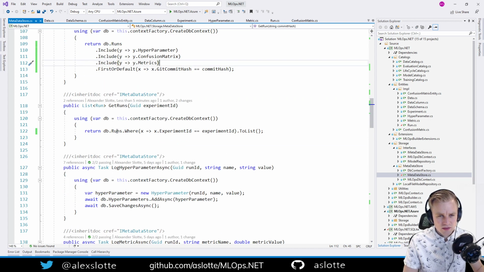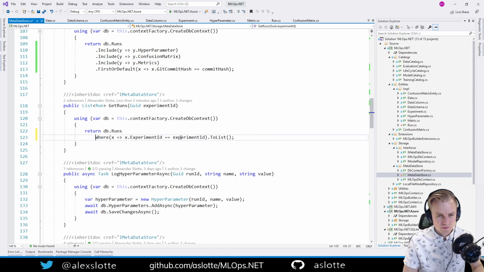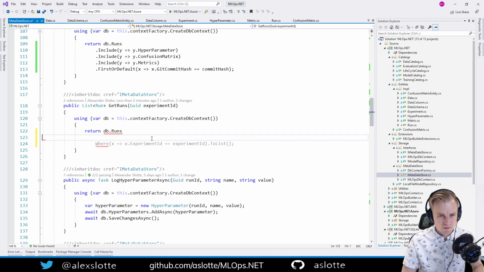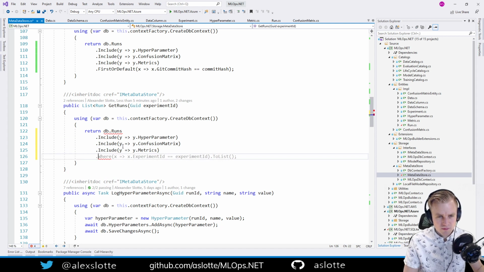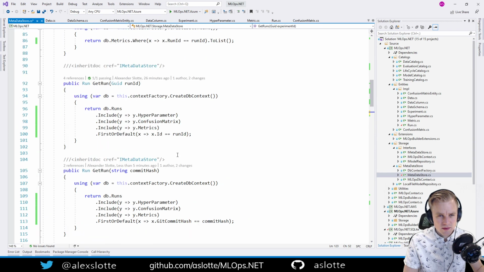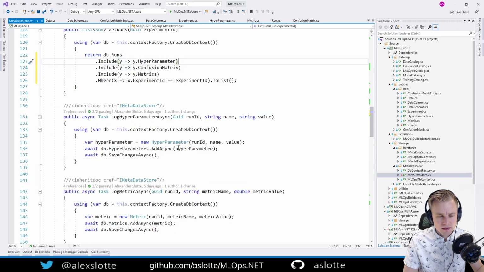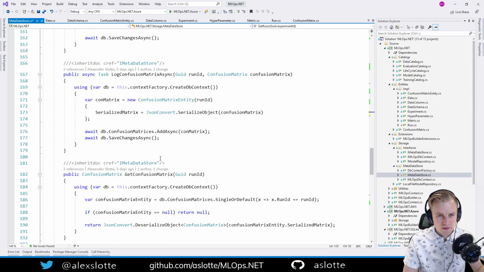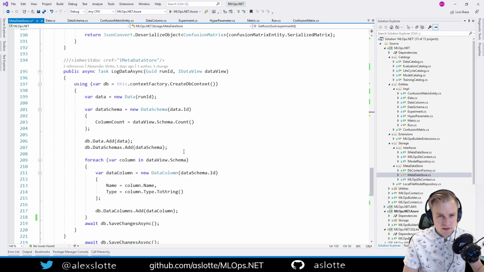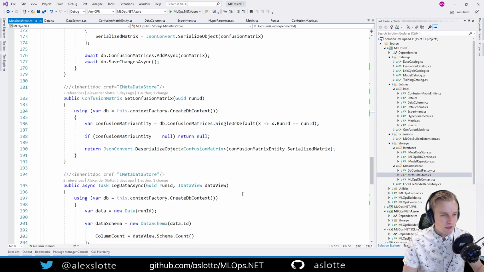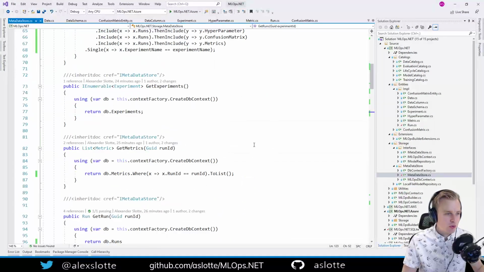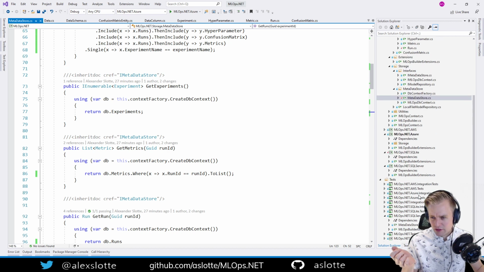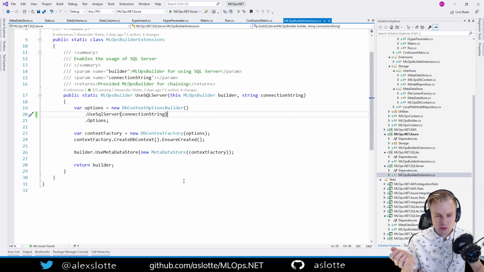Get run, get runs. Okay, I think that's okay. Log hyperparameters here is fine. Okay, so I think we've added that properly, but now I want to add a test here to make sure we get stuff from a run. So if we save a run and get a run, we want to make sure we have the associated information, right? So we can add a simple integration test here for SQL Server to make sure that it's working as expected.